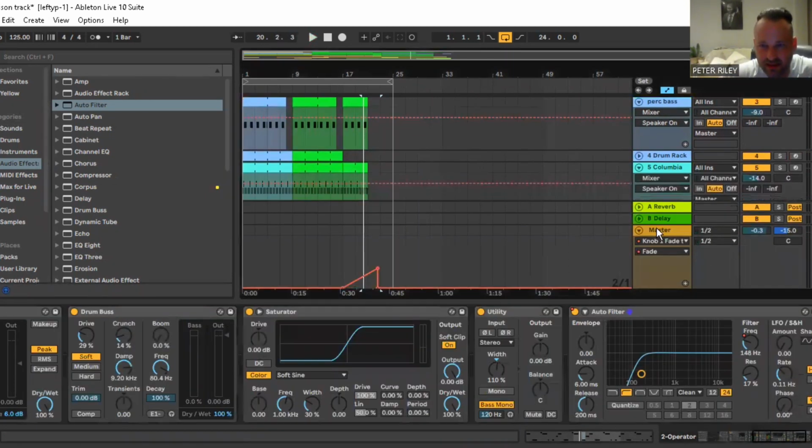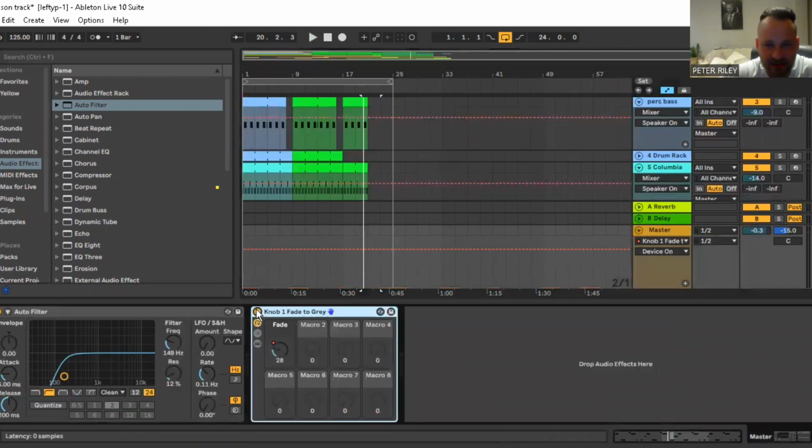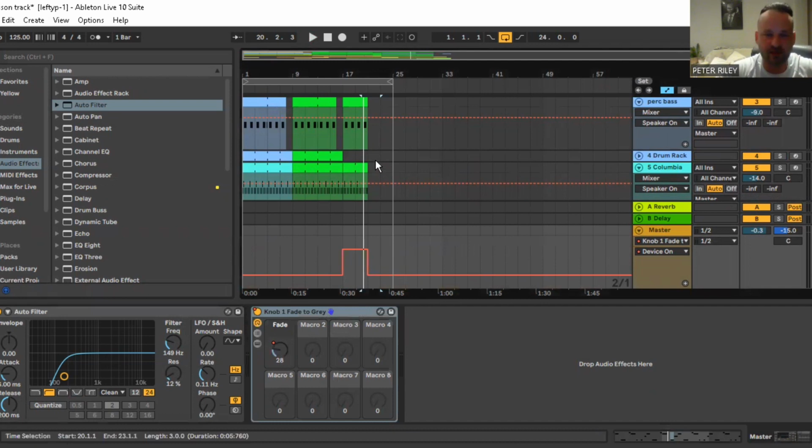So let's go back to our master channel. Press this, so it turns it on. You'll see here when I press it, it turns the whole track on. You don't want to do that and then start cutting it down, so just turn it off. The only reason you're pressing that is so this changes. Click this, and we're going to turn it on for this section where it's activated.